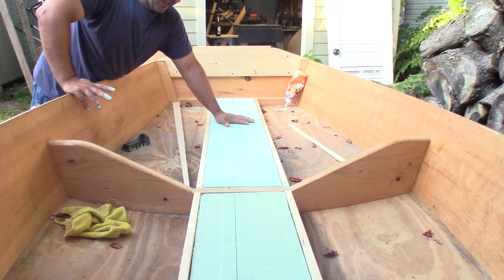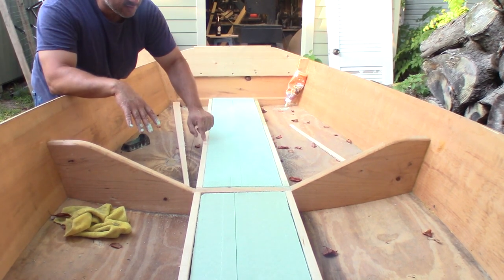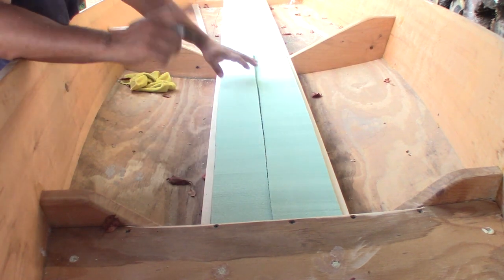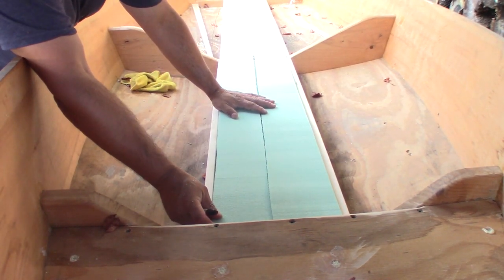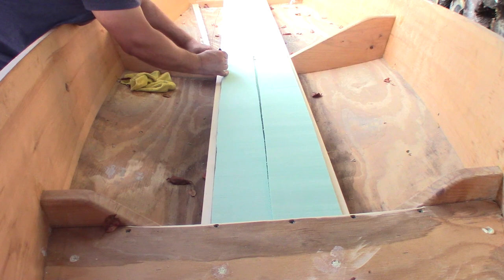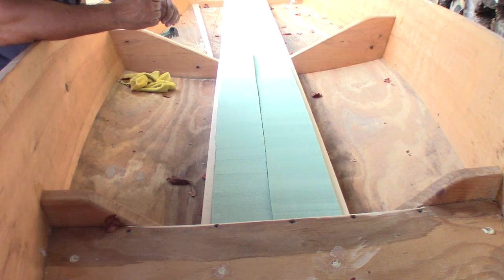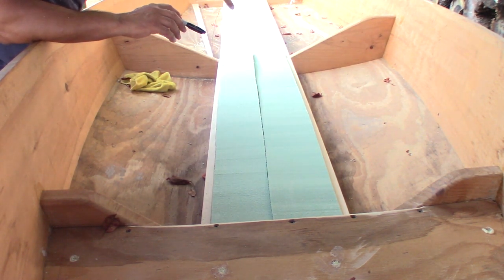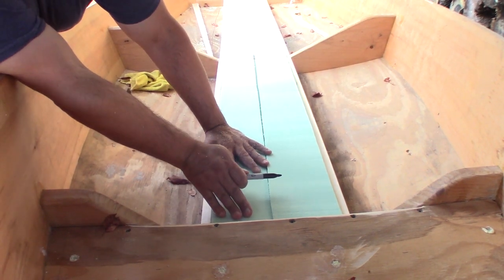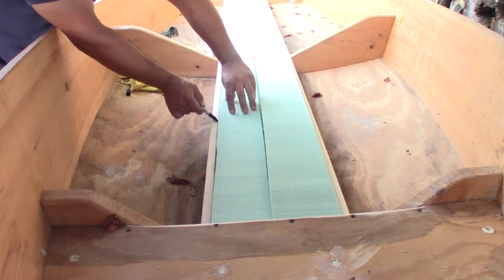While it's not perfect, it's pretty good — it's actually just a slight bit proud, which will be great because it'll compress when I put the top plate on. Now the pieces I cut off from the back are going to be perfect to use right here. I've got about a half an inch or so that I need to fill. These do not need to be any longer than this point here. They're not perfect because the width of this section is slightly different, but the reality is that's not going to matter. I'm going to go ahead and scribe these the same way I did the others and cut them on the bandsaw.